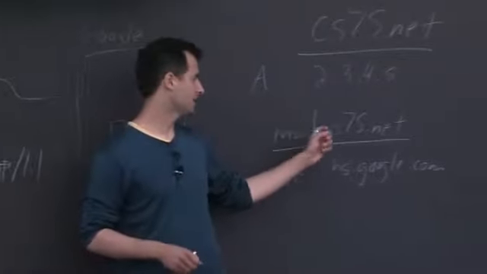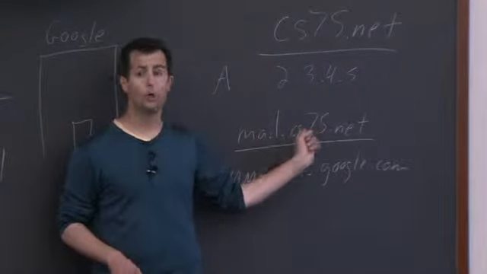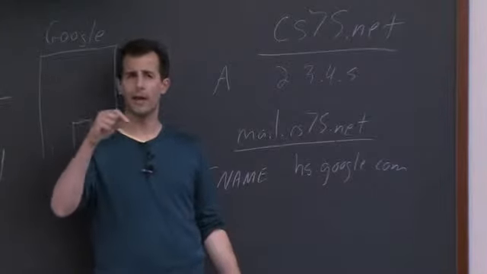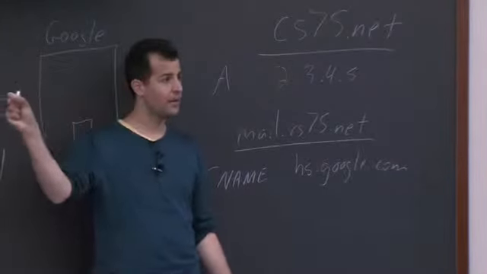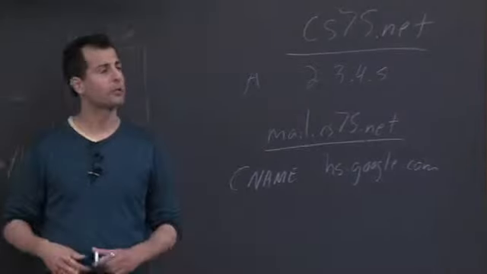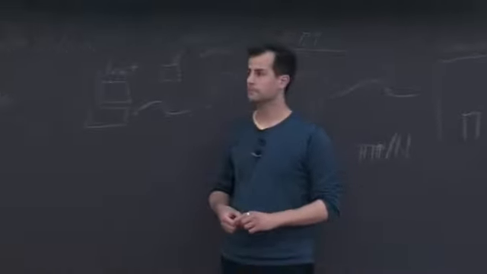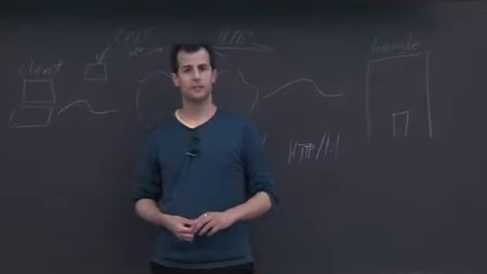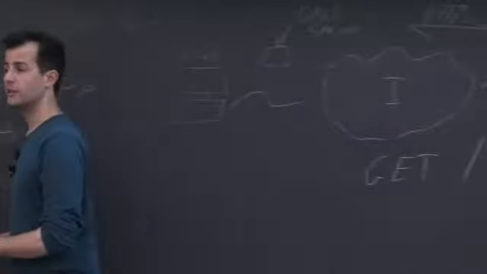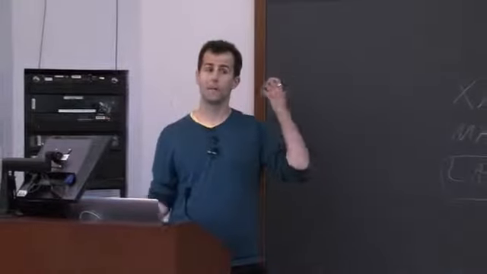And in fact, Google does do that. Generally, if you go to mail.cs75.net or something similar, you'll end up at, I think, www.google.com/mail/cs75.net. So if they choose to do that, but that's higher level, so to speak. It's at the application layer. Good question. Other questions? Anything at all? All right. So A records, then, to be clear, are simply authoritative records that map the host name, or rather the domain name, or the subdomain name to an actual IP address.